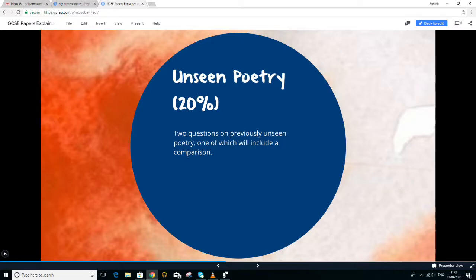Then the second question, it introduced another poem, for instance, Summer, and then asked you to compare it, and obviously you would compare the two, looking at the key themes and key ideas. They're not expecting you to know these poems in as much detail as your anthology poetry, but they are looking for you to be able to pick out key ideas and be able to structure a comparison effectively between the two. And they will give you poems that you are able to spot similarities between, but we will go into how to tackle unseen poetry in another video.